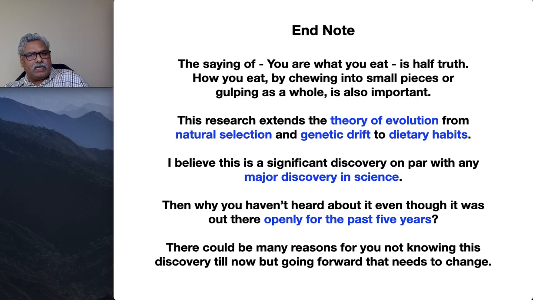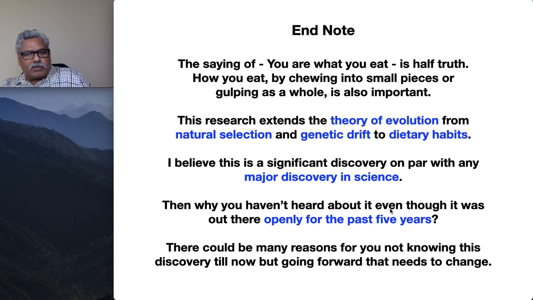You are what you eat, and how you eat is also an important factor. So this research extends the theory of evolution from natural selection and genetic drift to dietary habits. I believe this is a significant discovery on par with any major discovery in science, because it is almost equal to natural selection or genetic drift. I think it's a major discovery.